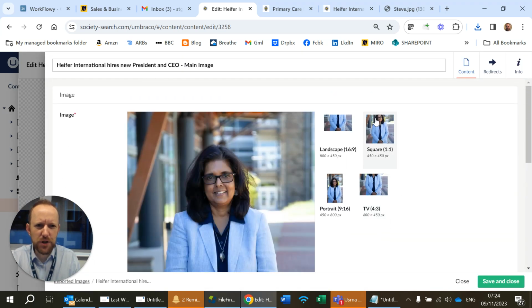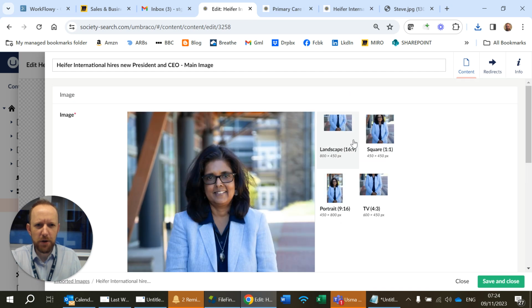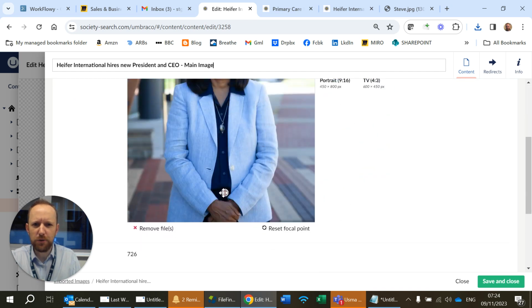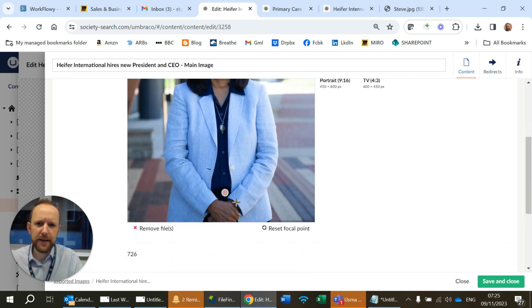And here we can see how it's choosing to crop it in different formats, different aspect ratios. Now, part of the reason it's cropping it in a weird way is this little dot here. That is the focal point. Now, the website's meant to be reasonably intelligent. It's meant in most cases to be able to guess where someone's face is and put the focal point on that, but it won't always get it right, and sometimes we're going to have to overrule it.